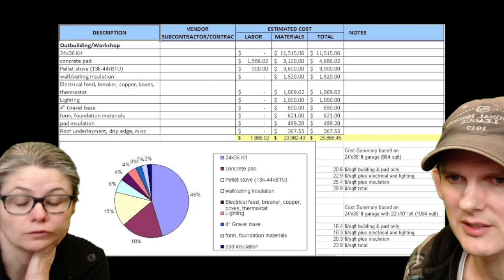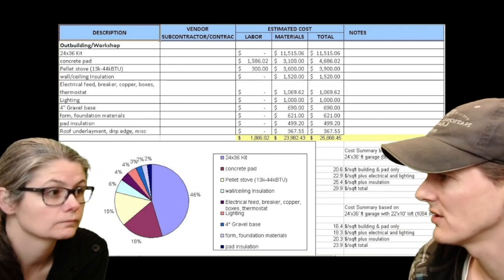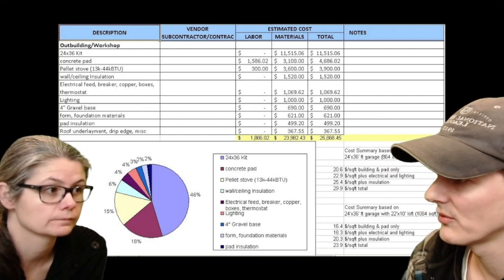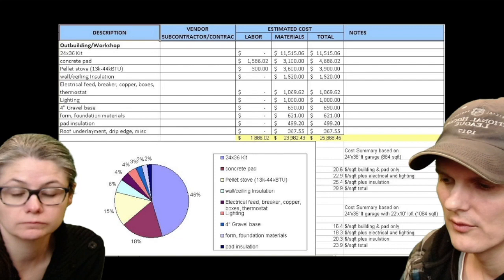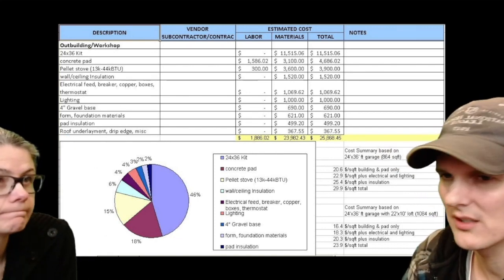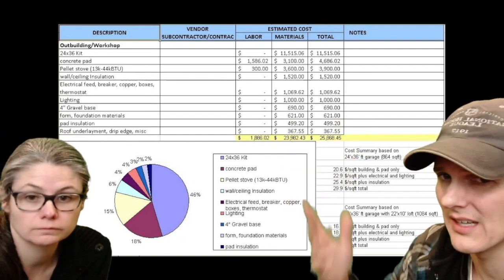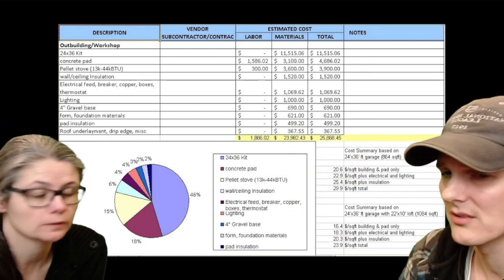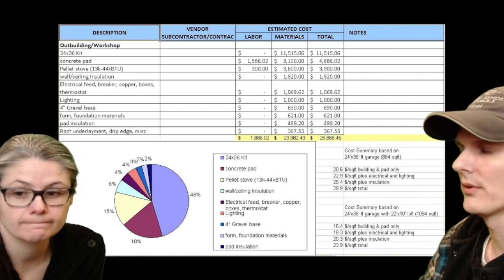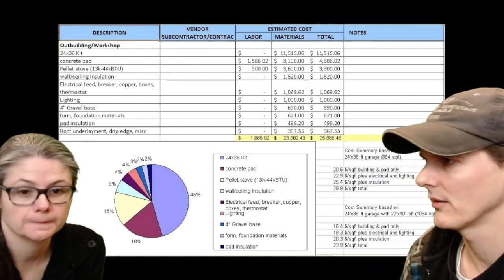So we added a lot of expensive features in here. We added in electrical and lighting. The electrical is 100-amp service. That includes the wire going 140 feet up to the other building. We have the panel, 10 outlets on 3 circuits, and interior and exterior lights. I didn't have the exact number for the lighting, but I know it's about $1,000. The LED lights are really expensive. I know they're getting a lot cheaper, and without mercilessly pitching Harbor Freight, I know they have some cheaper lights. I don't know if they're any good, though.